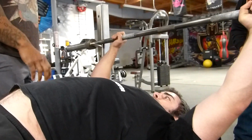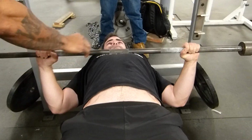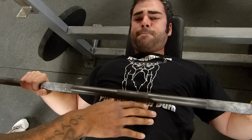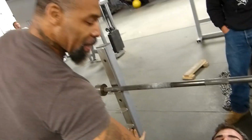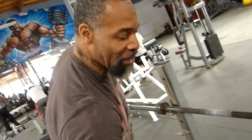When he brings that bar down, lying and straight lying, he's not bench pressing to his nipples. He's bench pressing under his pecs or to the sternum area. Why? Because this is higher. His sternum is higher than his chest.